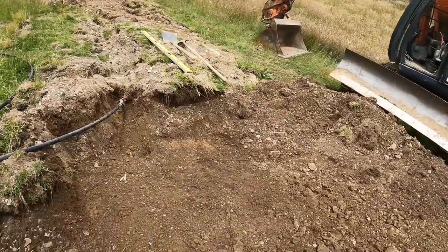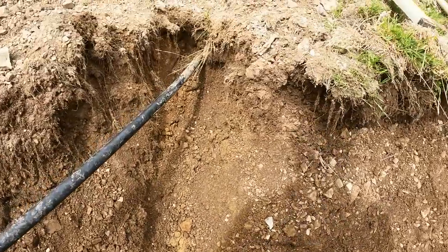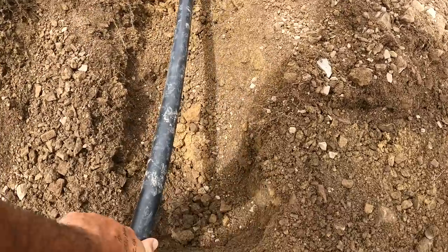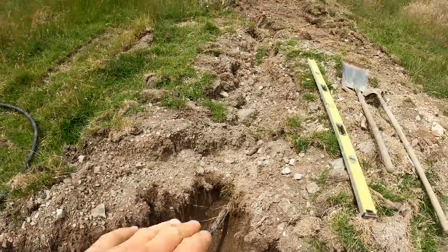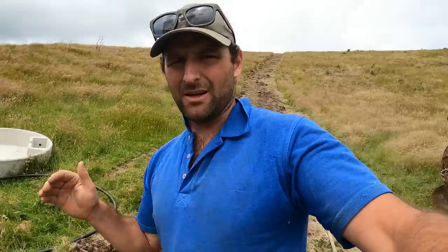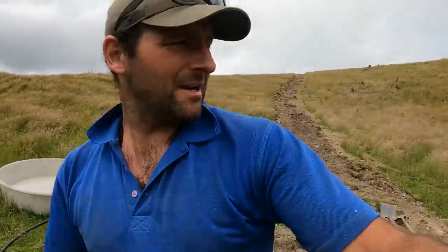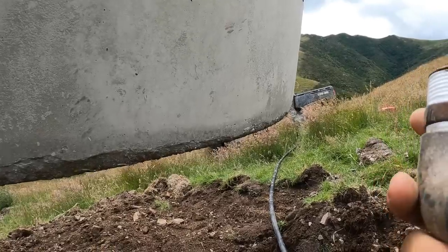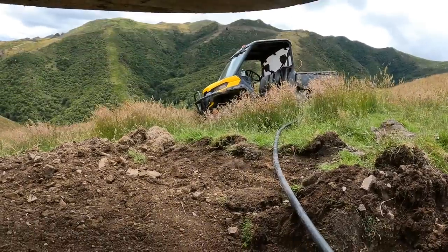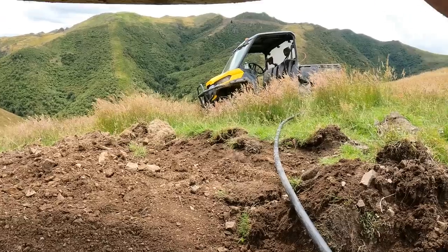Now I've got the pad levelled out pretty good. This hole here I've dug down under the pipe, so that'll sit down in the hole. Because it's going straight into the bank like that, we can actually have it come straight out. You'll see when I lift the trough up and put the fitting in underneath. We've got a 25mm male-male and then a 90-degree female-female elbow pipe fitting, so we're just going to screw that in there.